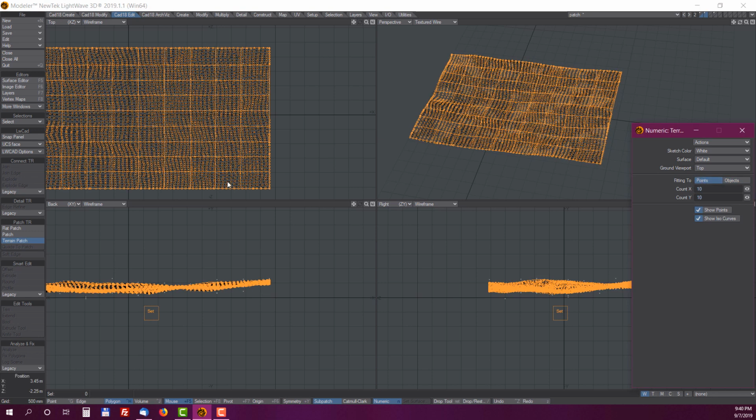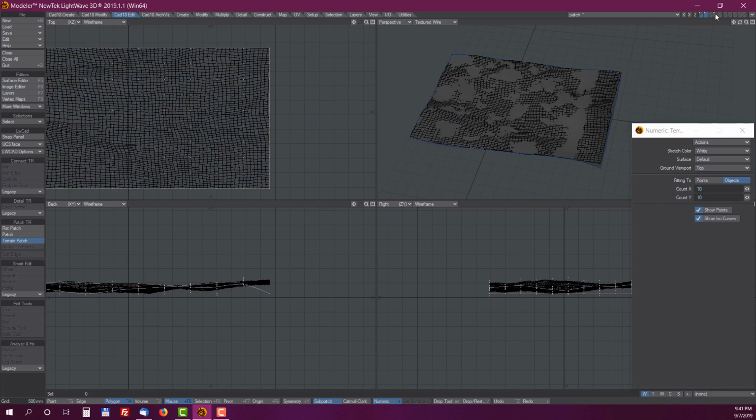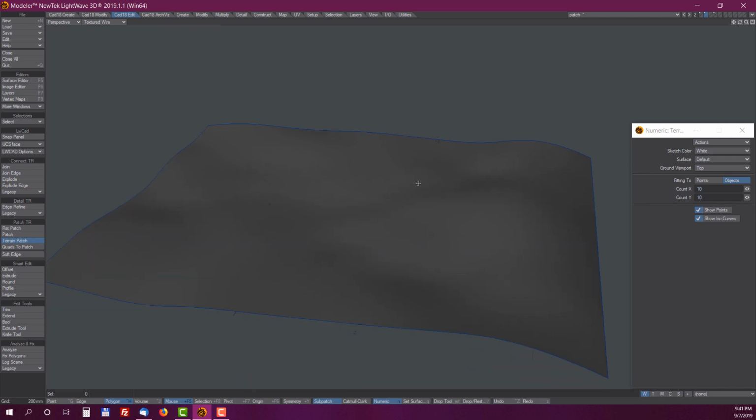So now the patch is trying to fit these points, or you can try to project this patch terrain with ISO points, these points, to the existing geometry. So these are two different methods, and you can get different results. Here we have a resulting terrain.